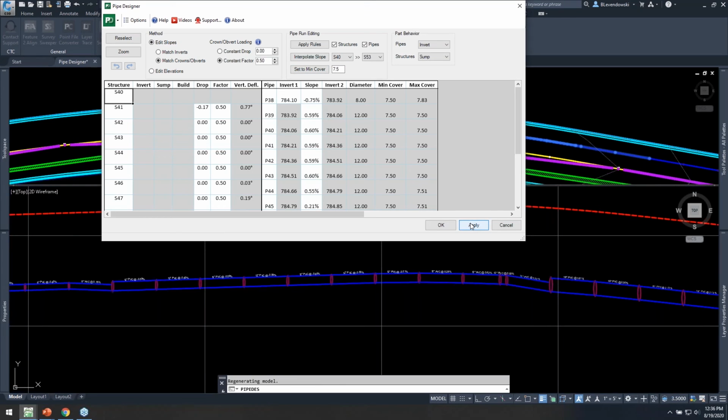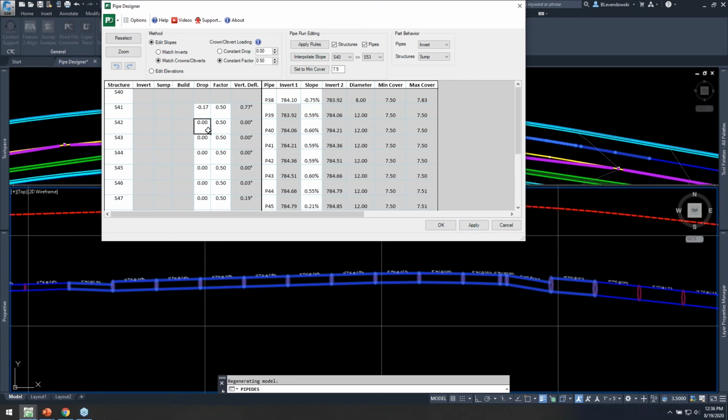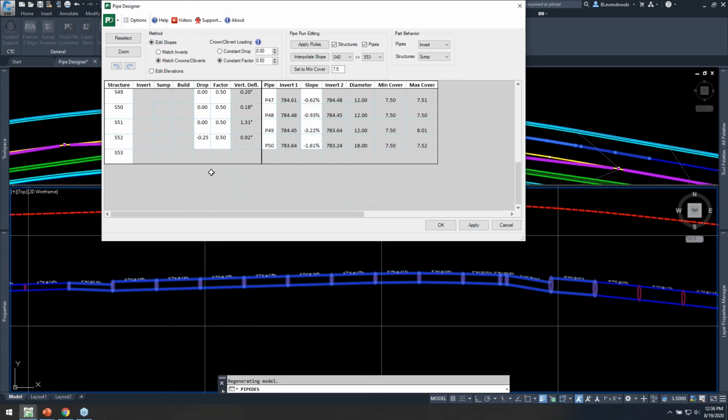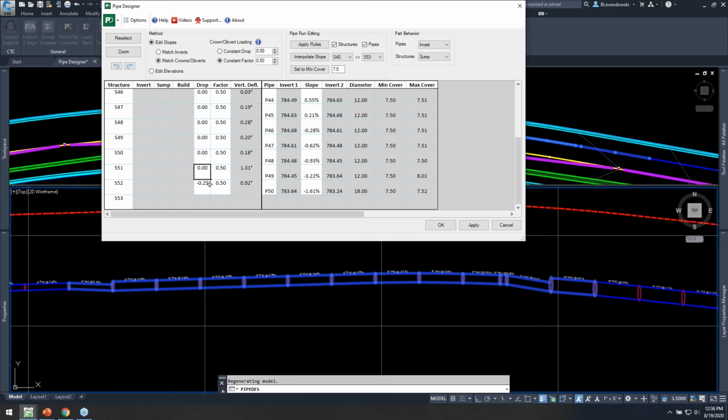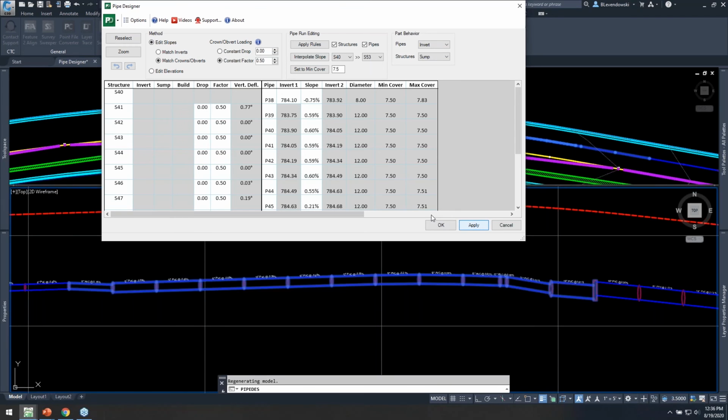Make sure we have 0 drops, right? So as you can imagine, rules can play into this as well. Use some rules to control how the pipe ends match and so forth. Okay, and now let's set that constant grade from S41.